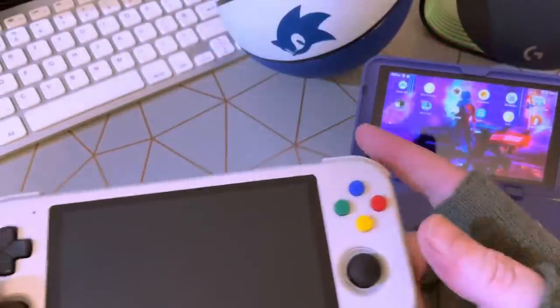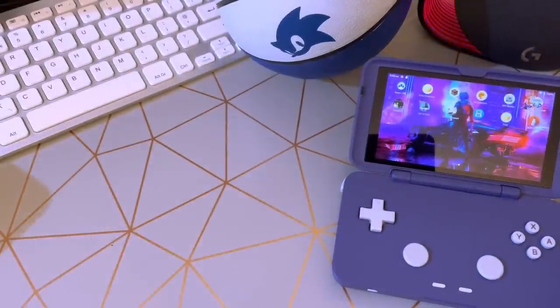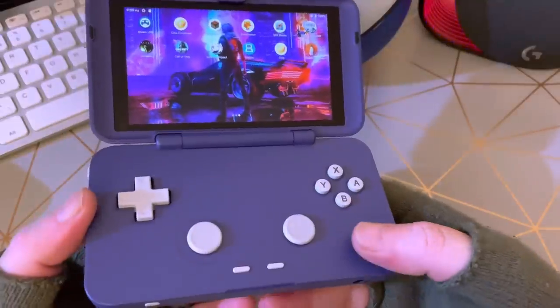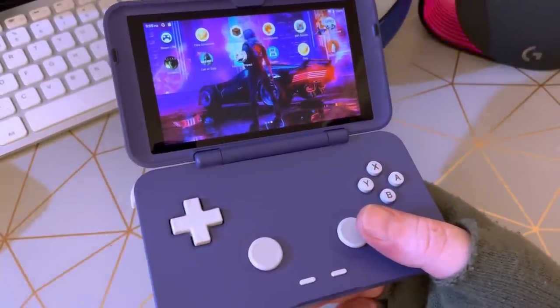But then obviously when you're playing this, you can have your elbows there, which then puts less strain on your wrist and actual hand itself. But apart from those little gripes, yeah, everything else fine. The buttons were perfect. The analog sticks, in some games, they work really well.